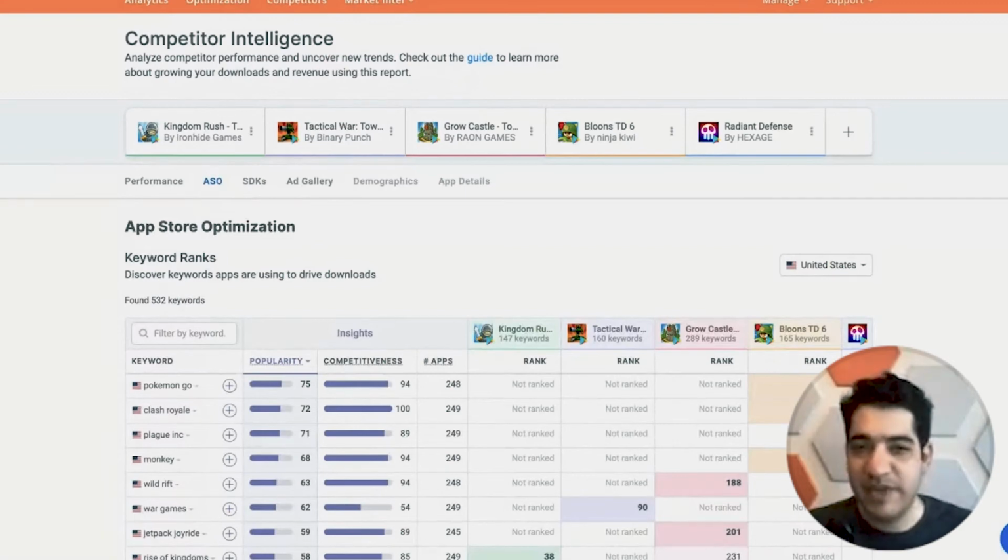But the basics are all the same. So you want to keep keywords in the app's name. You want to keep slightly less important keywords in the app's subtitle, and then everything else, the extensions, the modifiers, and everything else that makes sense, right in the keyword list. And the more you ask about this, the more I just want to do a teardown now of an arcade app, which is probably what I'm going to do next or soon, because this is pretty exciting.